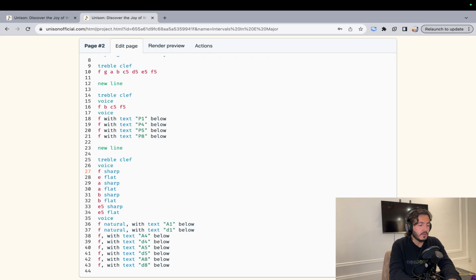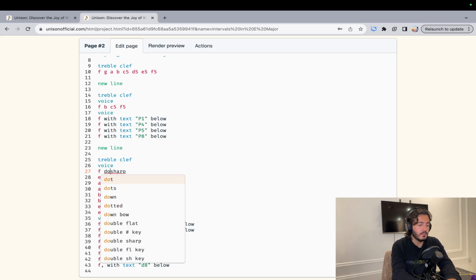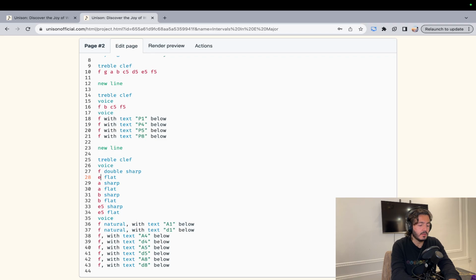So okay, here it will be F double sharp, F, I guess, natural. Then goes B sharp, B flat, C5 double sharp, C5 natural.